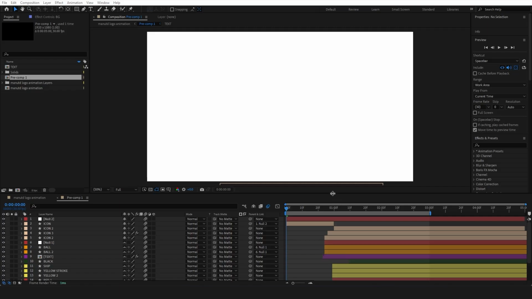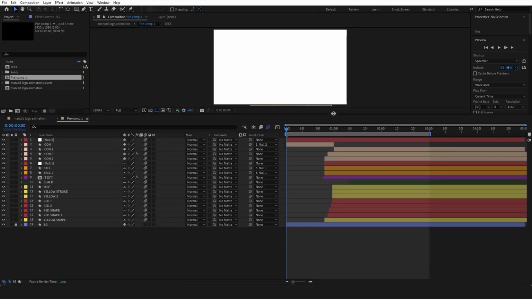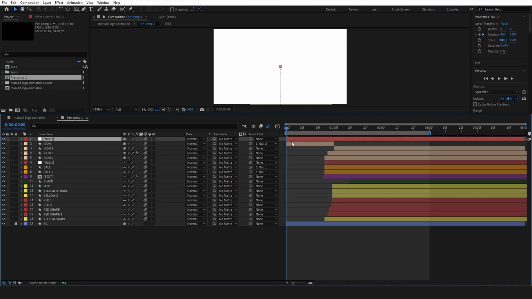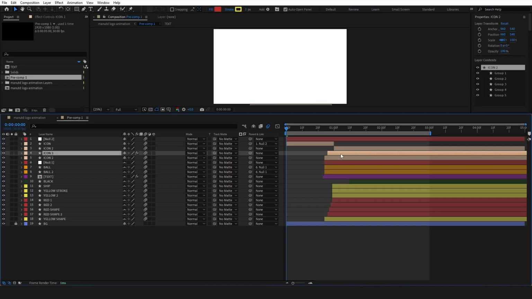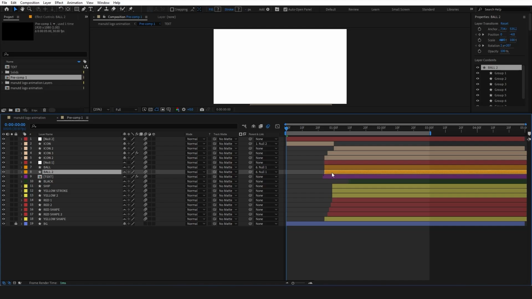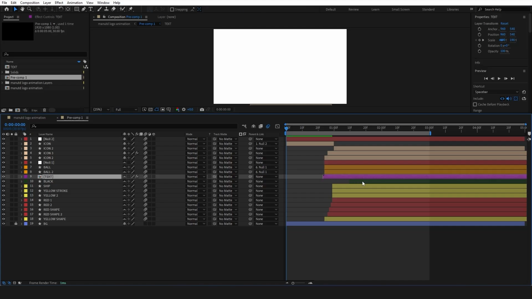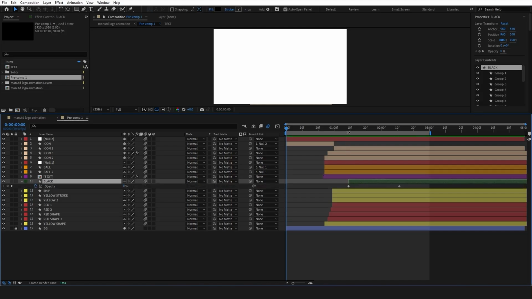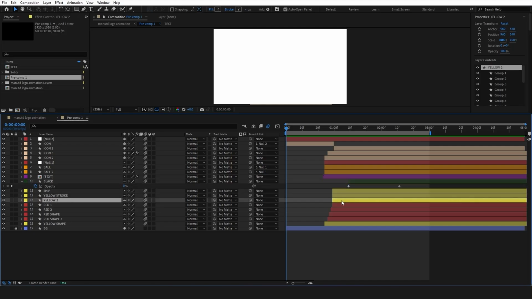Lastly, after animating all the components, let's take a final look at how everything appears in the timeline. This is your chance to tweak the timing and adjustments to achieve the best result. For the layer named black, it appears by animating the opacity property. Set it to fade in from 0 to 100.